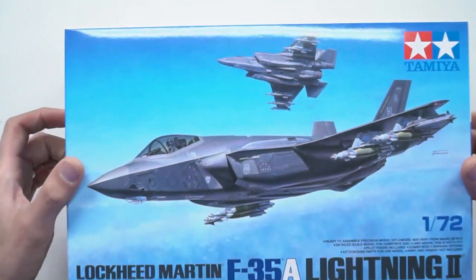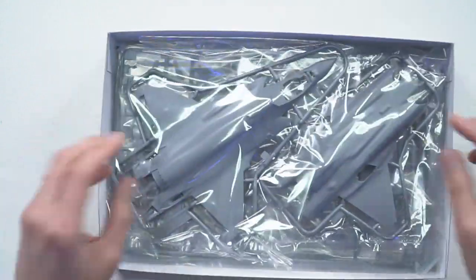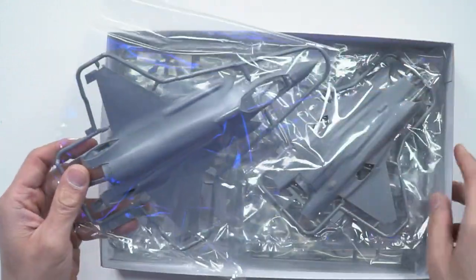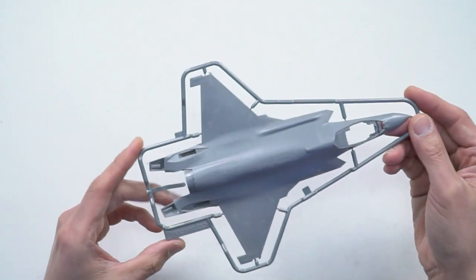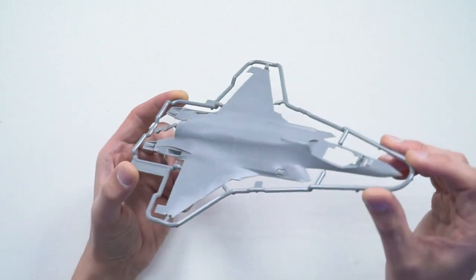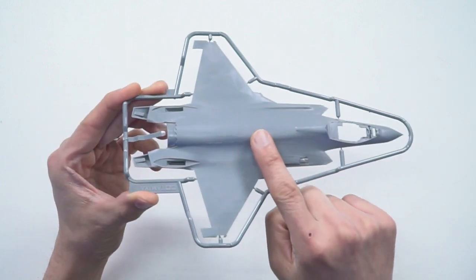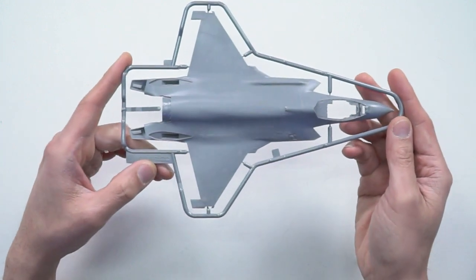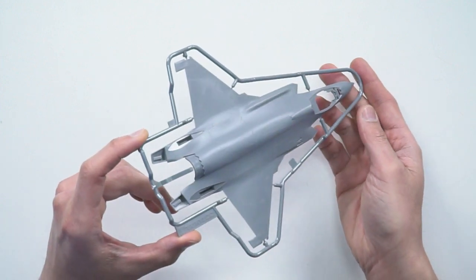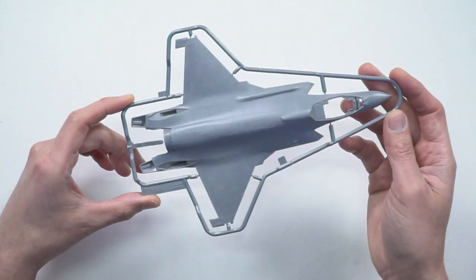Let's have a look inside. So here we go. As you can see, much smaller box, much more compact components, but similar in the way that the kit is actually split. So you have the top of the fuselage here. Now the parts to take close attention to is mainly the surface detail. So it's all the raised detail. There's not really any panel lines on these because they're reduced to be a stealth aircraft, but it does have those jagged edges, which are the radar reducing shapes to make it more stealth.